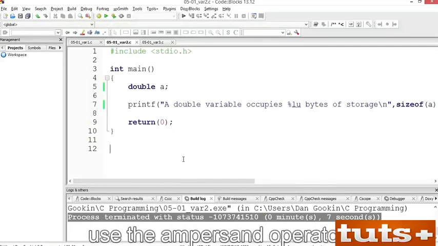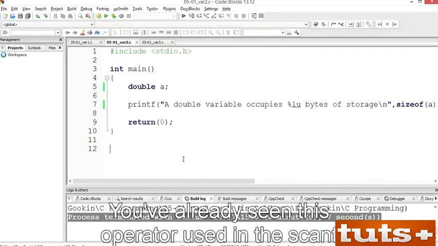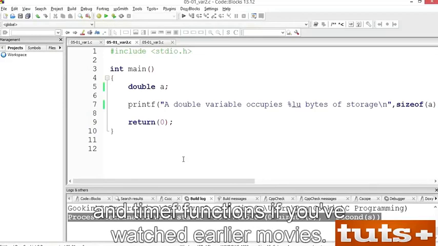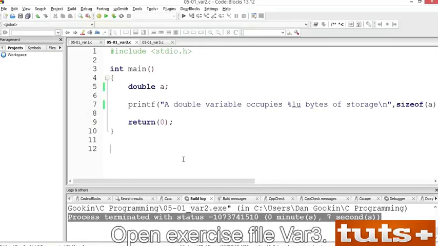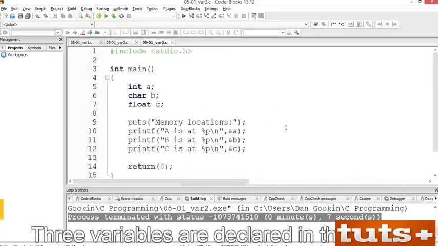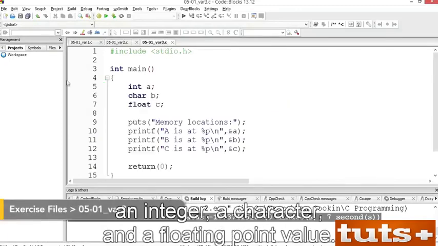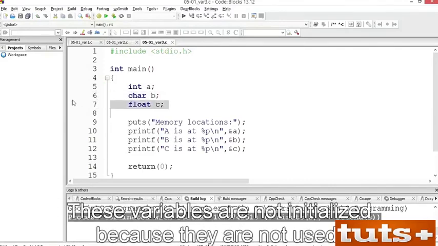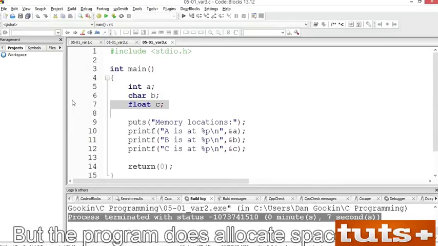Open exercise file var3. Three variables are declared in this code: an integer, a character, and a floating point value. These variables are not initialized because they're not used, but the program does allocate space for them at various locations in memory. To access those locations, the ampersand is prefixed to the variable name.